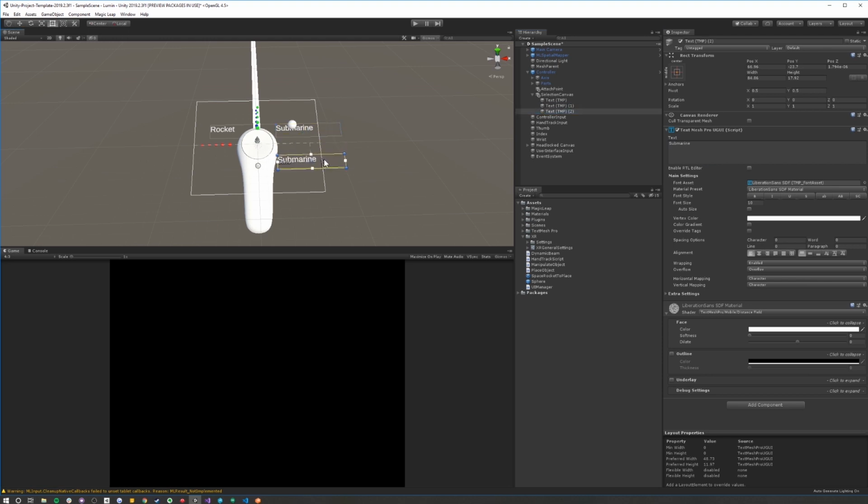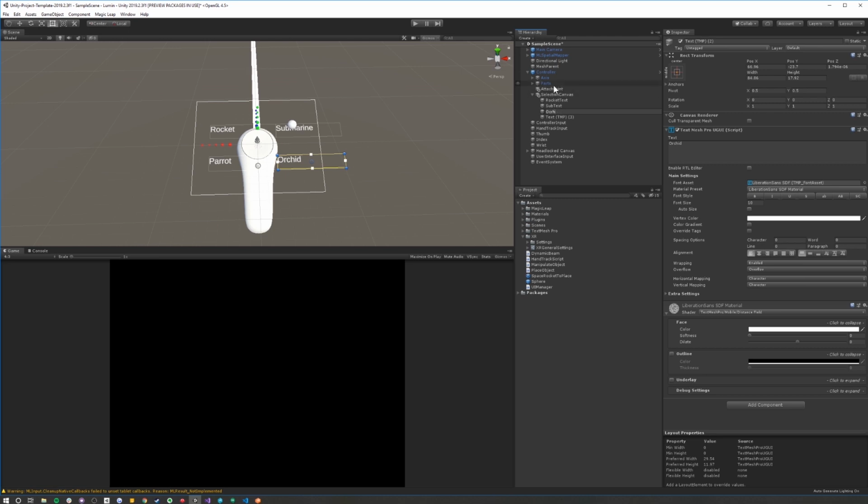So these are just pre-made assets that are built into the SDK for some of our examples. It's just a lot nicer than putting in primitive objects such as spheres and cubes and cylinders. And it's a really nice way to show off what you've done today. So I'm just going to rename these so it's a bit more obvious: rocket text, submarine text, orchid text, and parrot text.